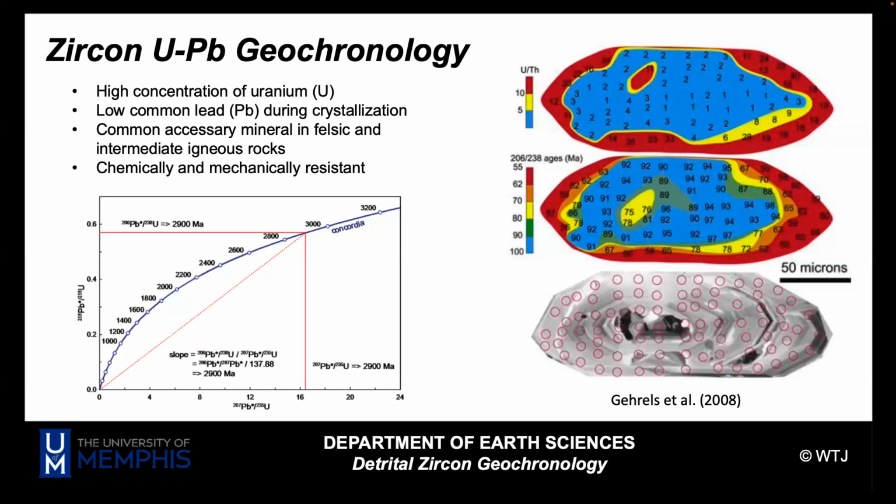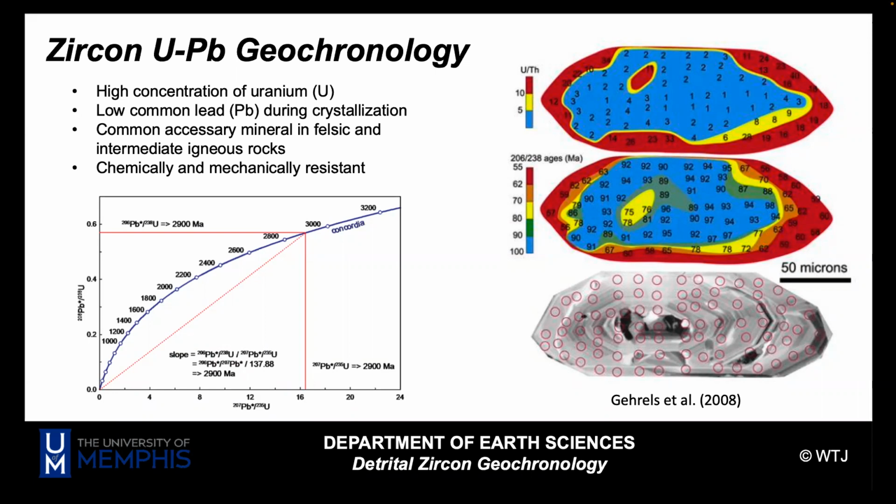The diagram on the right really illustrates the spatial resolution that we've begun to acquire over the last 10 years. The bottom figure here is an isolated zircon crystal cathodoluminescence image, so we can see these oscillatory bands. And then the individual red rings are individual laser ablation analysis spots. So we take in situ analyses of the crystals, we blast them with a plasma laser that ejects the isotopes and then ionizes them through the mass spec.